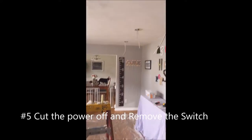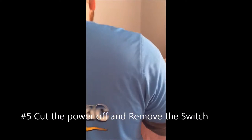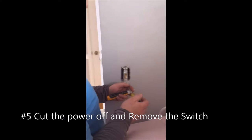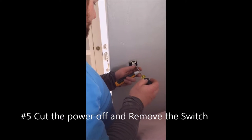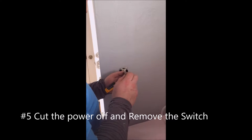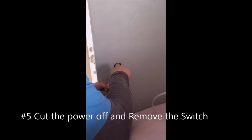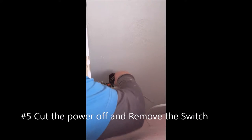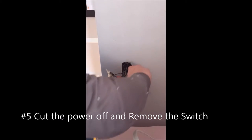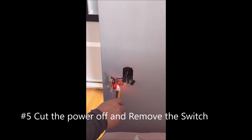Step five — we've got our wires in for all six of our cans. The next step is going to be installing the new switch. Currently this switch operates a receptacle for a lamp, but the homeowners don't need or want that. So the switch leg that goes to the receptacle, we're just going to wire it in to be constantly hot with the other receptacles in the room. At this point we're going to want to cut off power. Okay, cut that power back on.